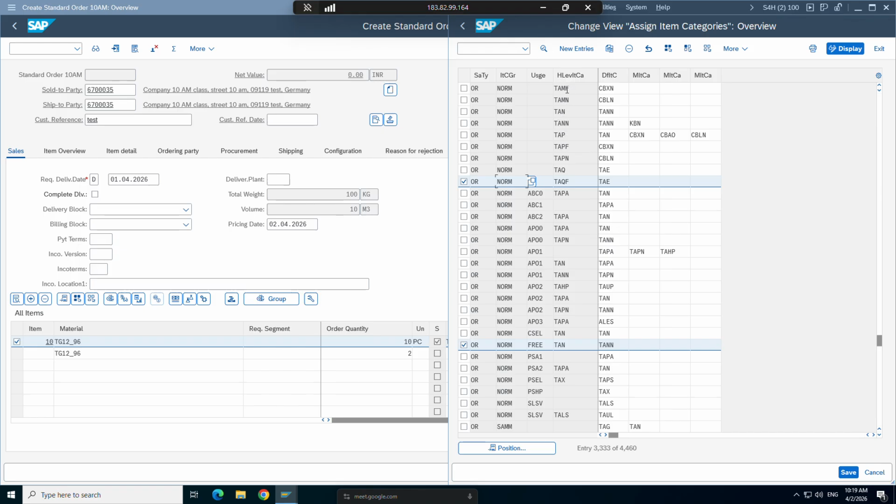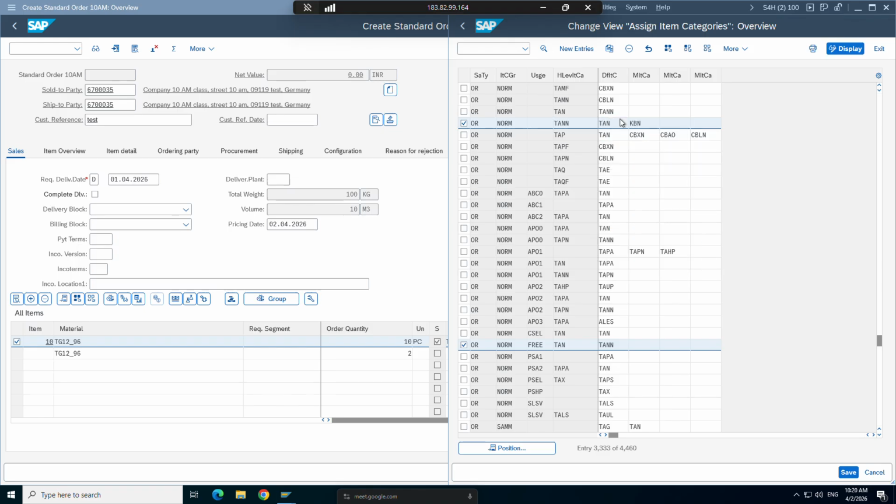There's one line item category OR norm without usage, and TANN and TNN. The fourth one, that same thing. It doesn't have that usage free. Let's say here it's 10.